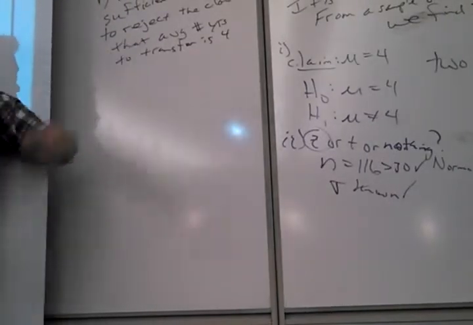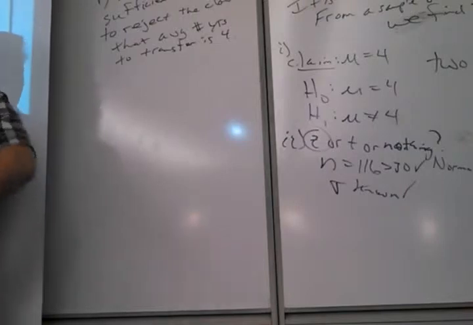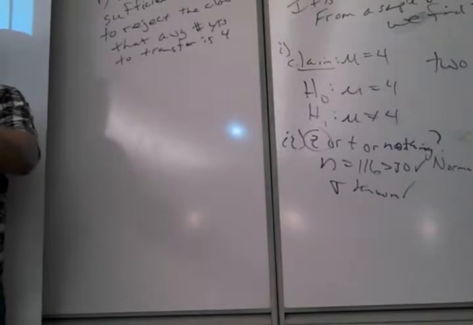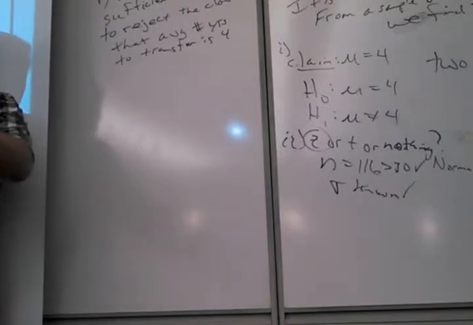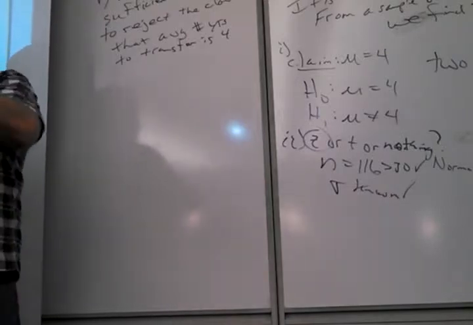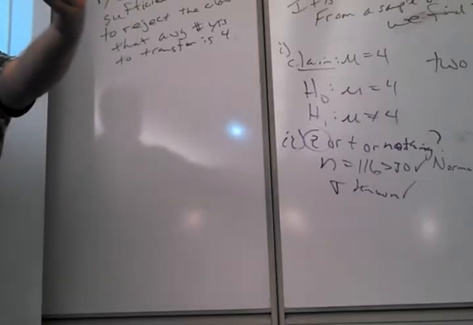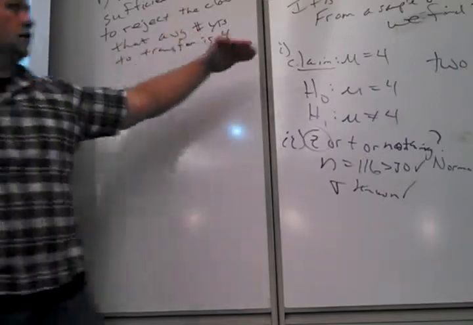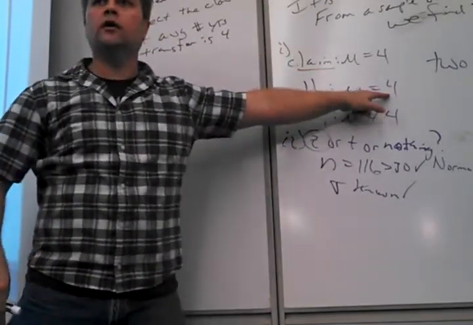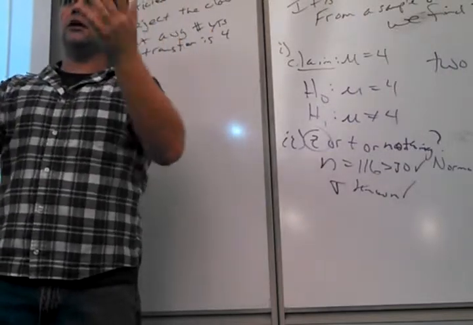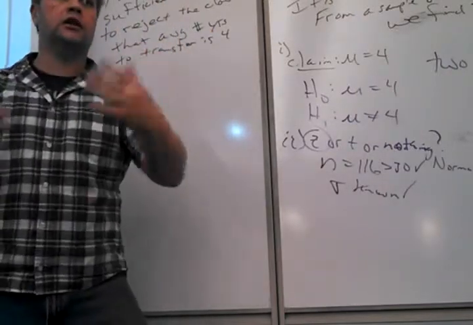Now, in this particular case, we could say it looks like it might be more. So let's follow up with another study and see if it actually is more. You guys kind of with me here a little bit? A little tiny bit? So this would be good for a study like, well, the last 10 years, it's been this. What happened this year? Is it statistically different from what was happening before? Then you could do a hypothesis test, where the last 10 years would be used as the HO, as this number, and then your sample would be from this year. And you can see, is there evidence that it's taking them longer, taking them less time?